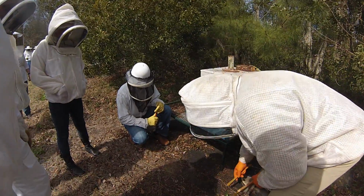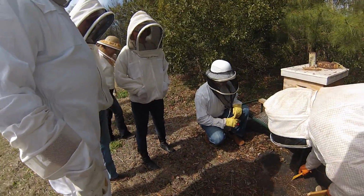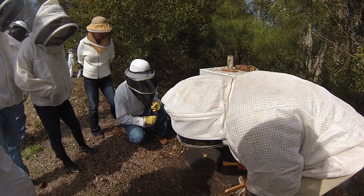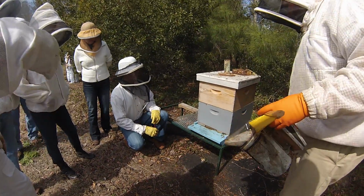And that may be what some of this is. There's larvae. See the larvae here? And they died in the cell, probably from being cold because there weren't enough bees to keep them warm. So they drag them out.